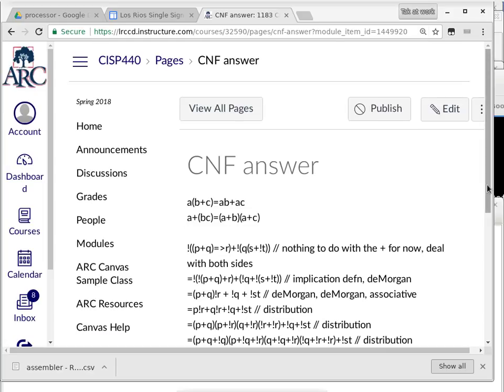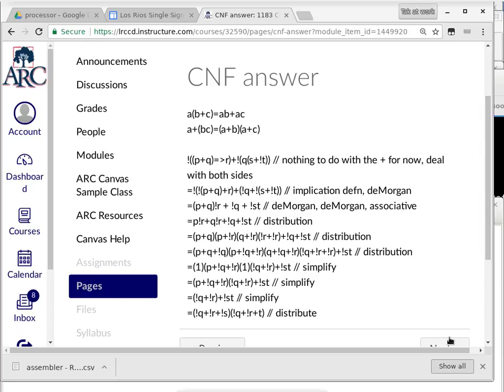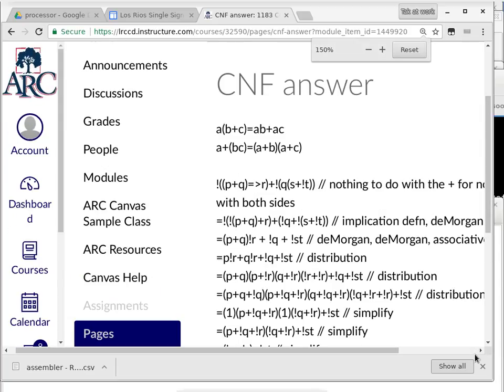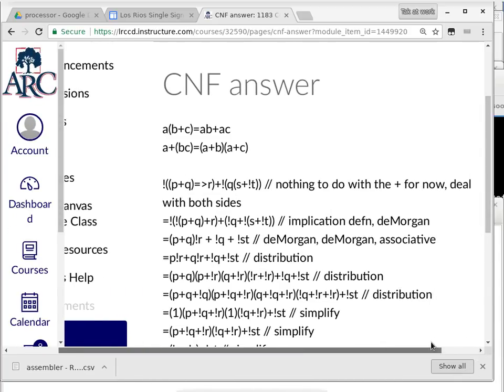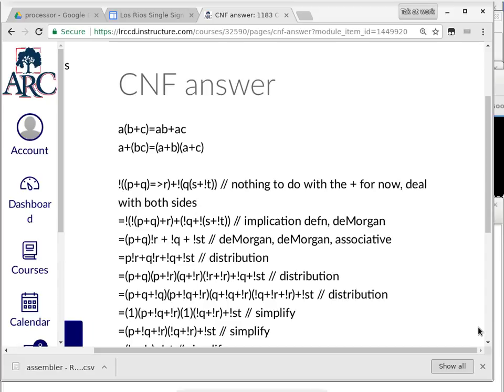So let me zoom in and then we can take a look. Maybe one more level. There we go. Okay. So I have to write out the distribution law because I keep forgetting those two, so I have to write it out first. So the first thing is to get rid of the implication. So the implication is now turned into the negation of the first part or the second part. Or is that the original? That's the original statement, I think. Yeah, that's the original statement.